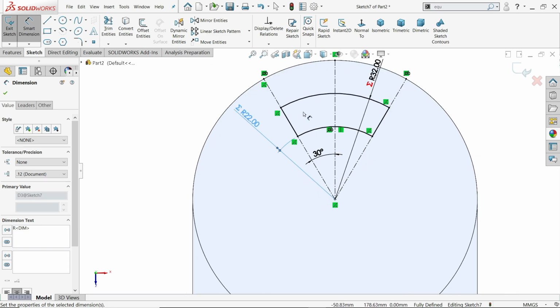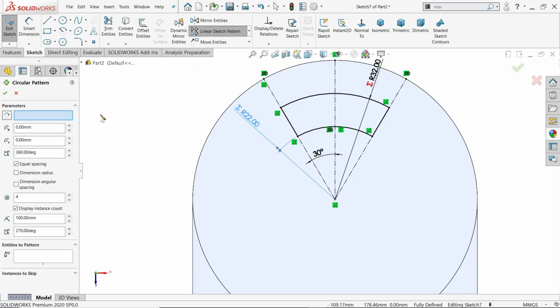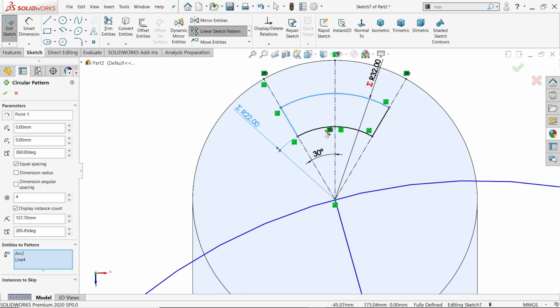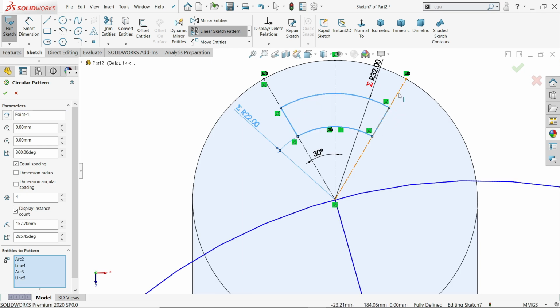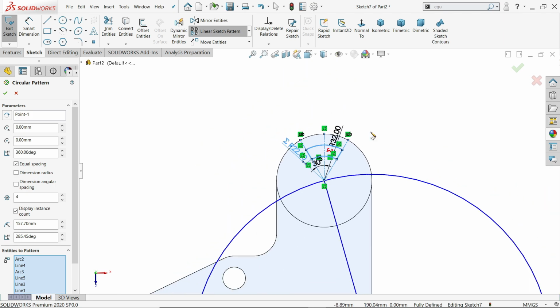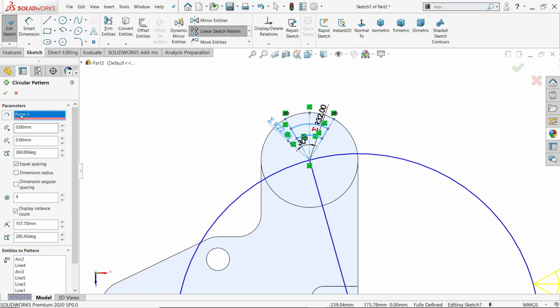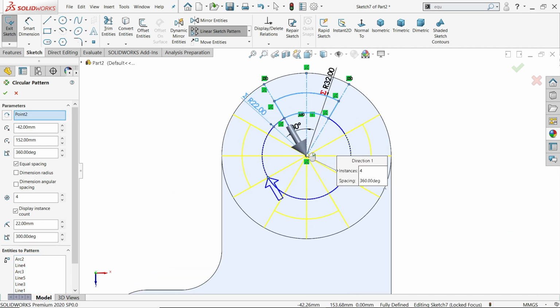Now let's make multiple instances. So keep here circular sketch pattern. Now here choose this 1, 2, 3, 4, and select this construction line so that we will get a perfect result. Now here delete, clear and select this point as the center of origin.